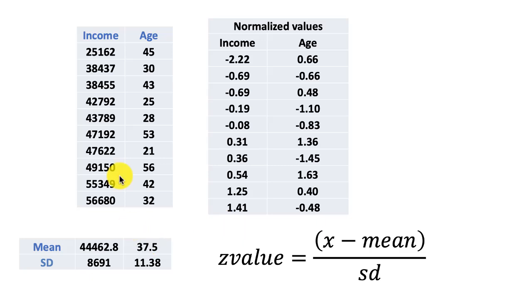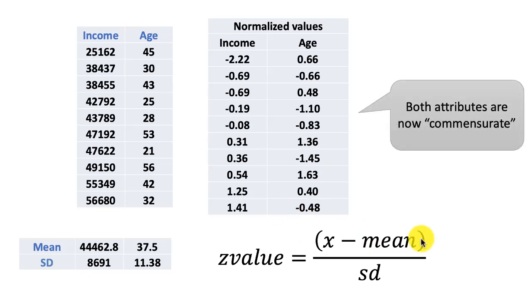So effectively what we've done is we've taken two attributes whose values were incommensurate, meaning not capable of direct comparison. It's like comparing apples and oranges. They were incommensurate, but by standardizing or normalizing them, we have made them commensurate. We can now say this person's income is way lower than the mean, whereas the person's age is above the mean. So you can really talk about their income and age. With respect to income, they're below the average. With respect to age, they're above the average in terms of the number of standard deviations and so on. Okay, so that's the idea here.